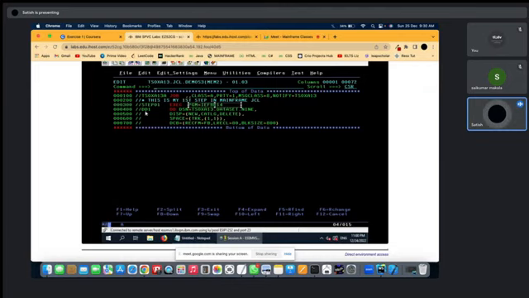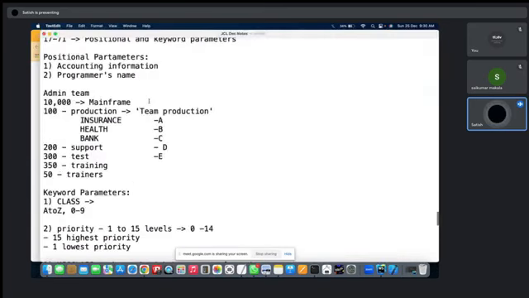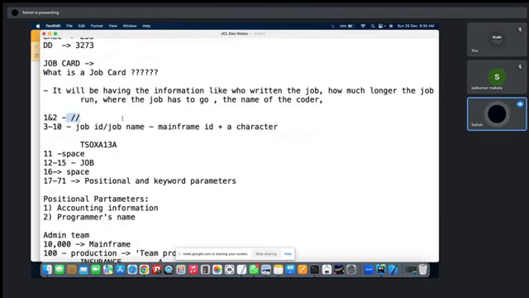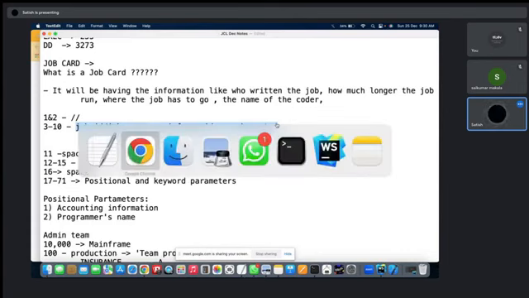Whenever you write an execute parameter, there should be a step name. Like we discussed, every line has the first two columns as double slash. After that, columns 3 to 10 can be the job name, job ID, or a step name.